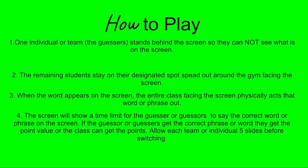Number two, the remaining students stay on the designated spot spread out around the gym facing the screen. Number three, when the words appear on the screen, the entire class facing the screen physically acts the word or phrase out. Number four, the screen will show the time limit for the guesser or guessors to say the correct word or phrase on the screen.